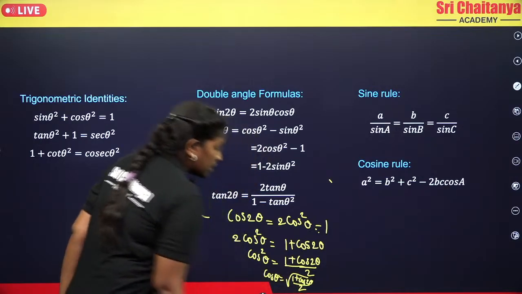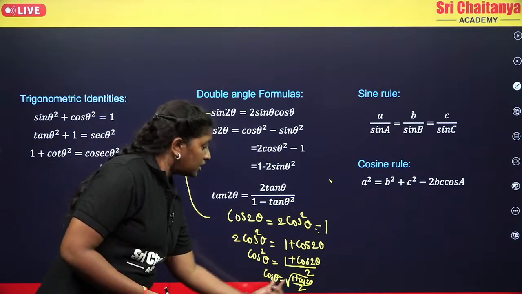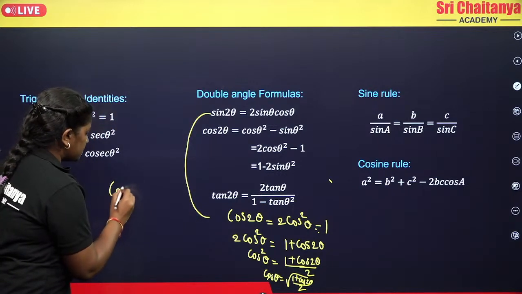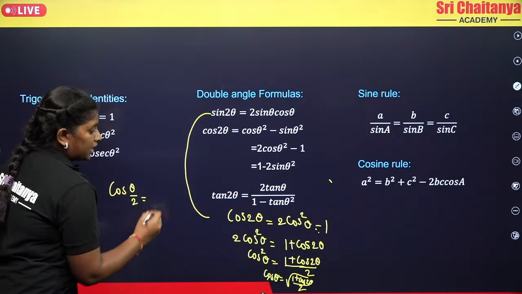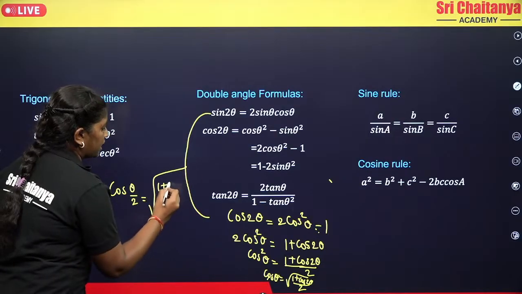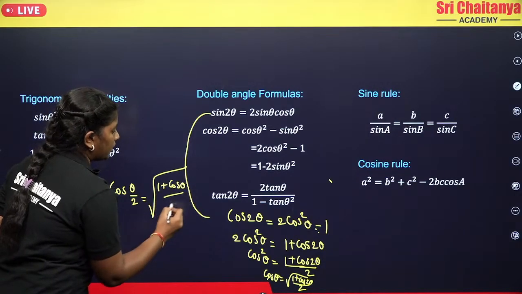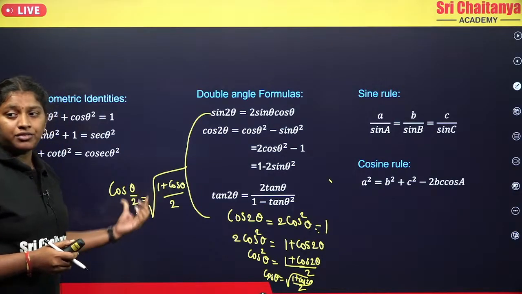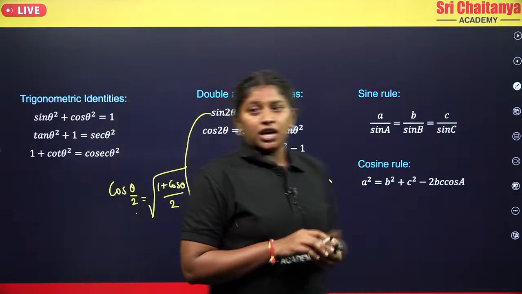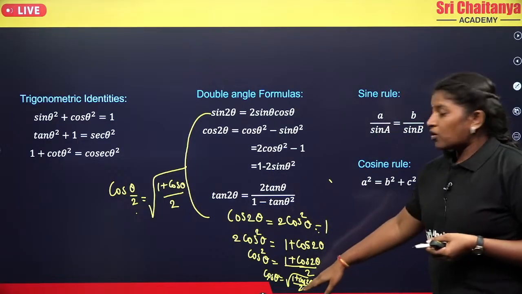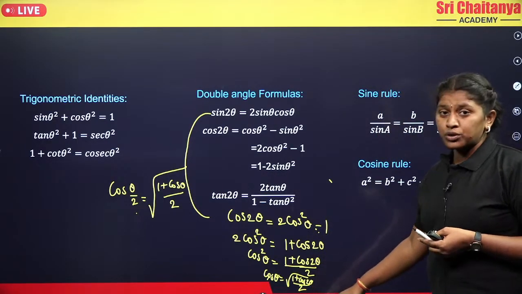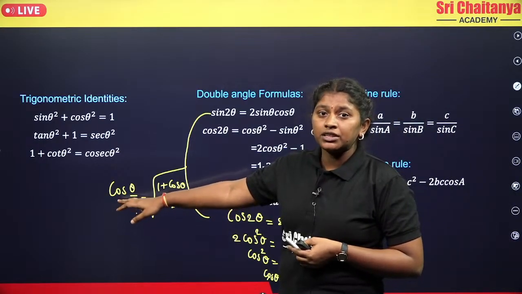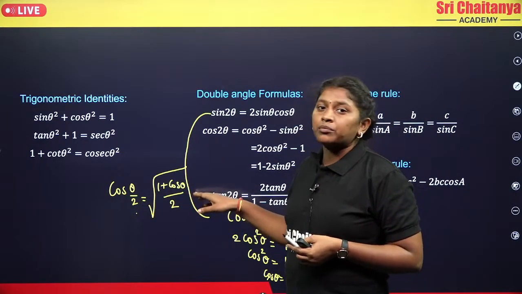Simply from this you will get cos theta equals root of 1 plus cos 2 theta whole divided by 2. So if you have theta here, you get 2 theta, but if you have theta by 2, meaning cos theta by 2, then you will get root of 1 plus cos theta whole divided by 2. These are nothing but your half angles, like half trigonometric angles. If you need the half angles here, we just replace our theta with theta by 2, and here it will become your cos theta.